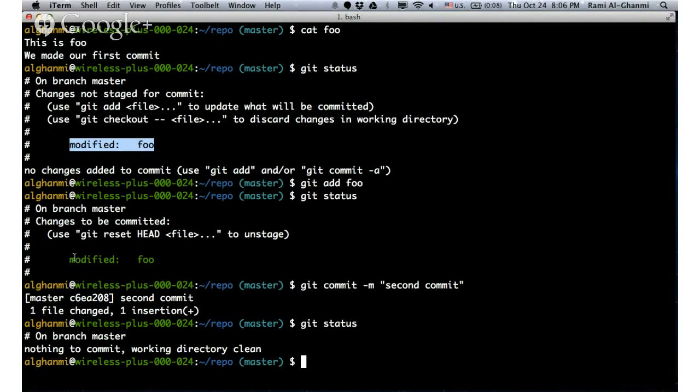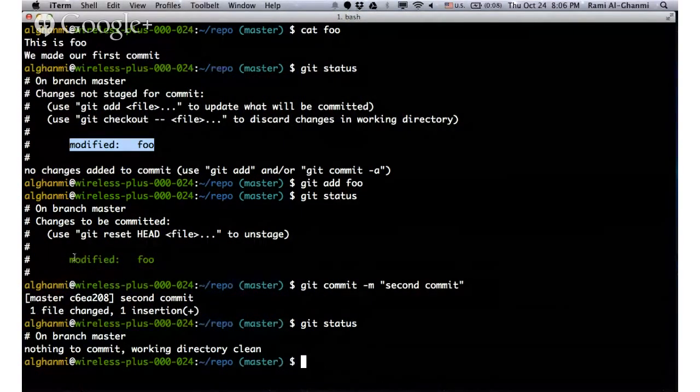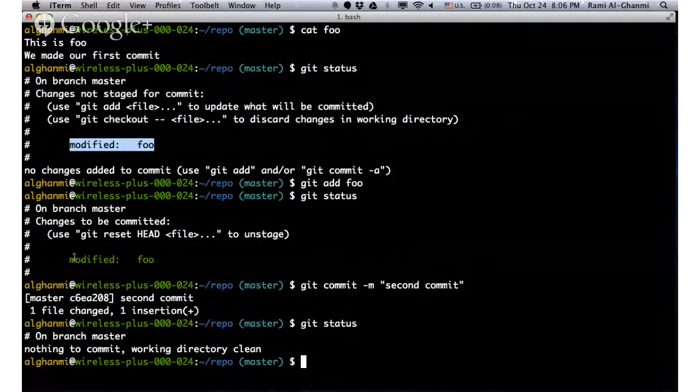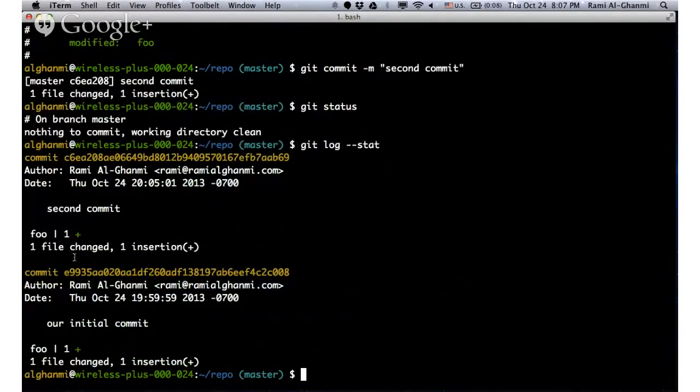Yes? In our output, you see one deletion, whereas on your commit, it will be different. Maybe you deleted a new line or something. Okay? If you want to see what happened, you can just do git log --stat, and it will show you what changed in every file. So I added 1 line here and 1 line here, and it will show you there. But we're going to get to git log later. Okay, so let's get a little bit interesting.